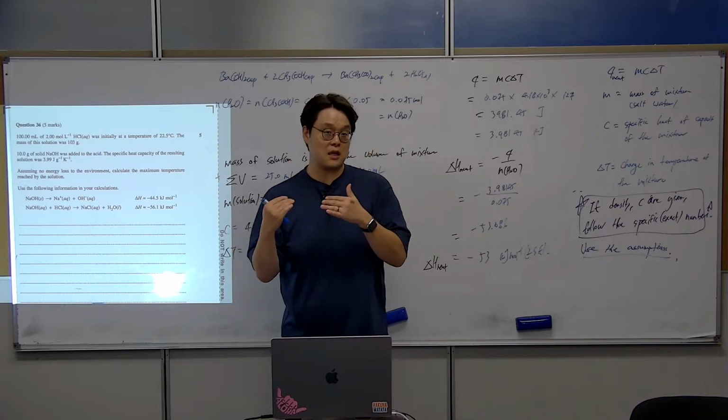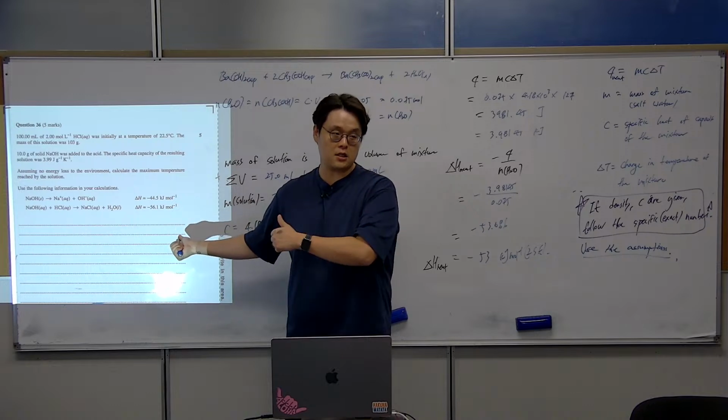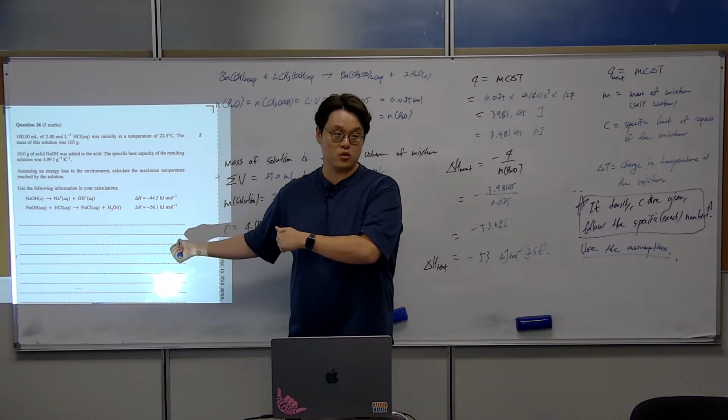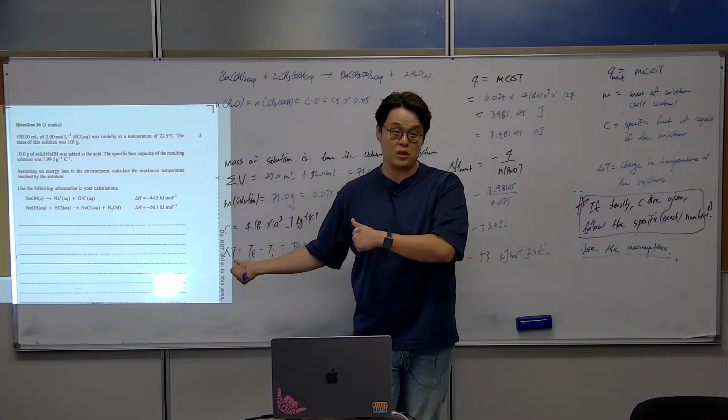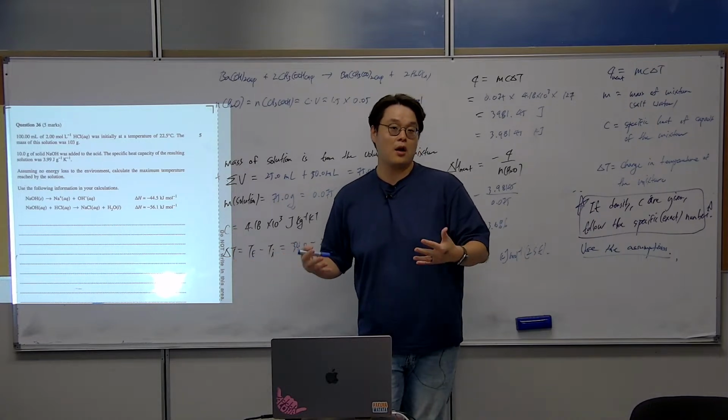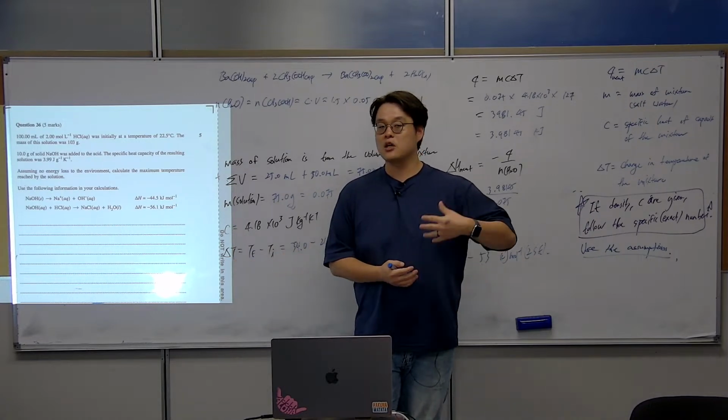That's how you need to save your time, because for 5 marks in the HSC, you only have 7 minutes for this question. Can you do this question in 7 minutes? You've got to think about yourself. Maximum 8 to 9 minutes. Can you do it? You have a 3 hour exam, 100 marks, and you've got to think about checking time as well.